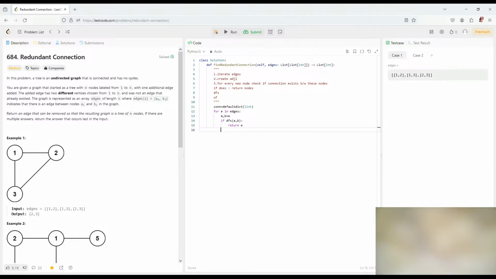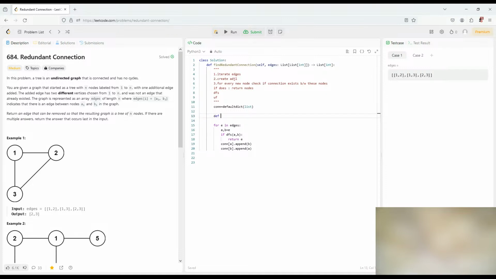Otherwise, we add the connection: connections of A append B, and connections of B append A. So DFS, our function, will return whether a connection already exists. If a connection already exists, we found our problem edge. If not, we just continue appending to the adjacency matrix.